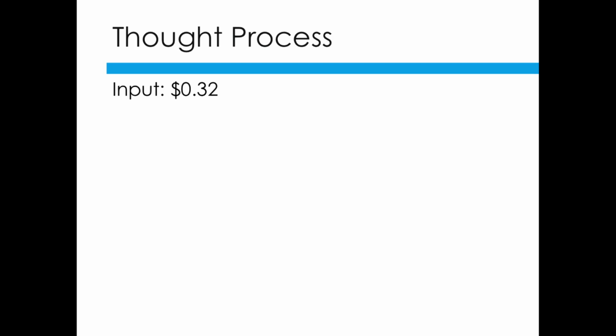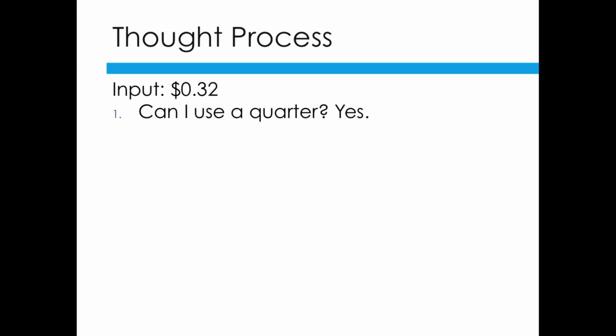Before we figure out what to do, let's walk through the process you might go about. If the input is 32, then I'm going to use the least number of coins if I use as many big coins as possible, right? It's a lot easier to use 1 quarter as opposed to 5 nickels. So let's say you need to return 32 cents. Can I use a quarter? Yeah, you can. And then you would be decreased to 7 cents.